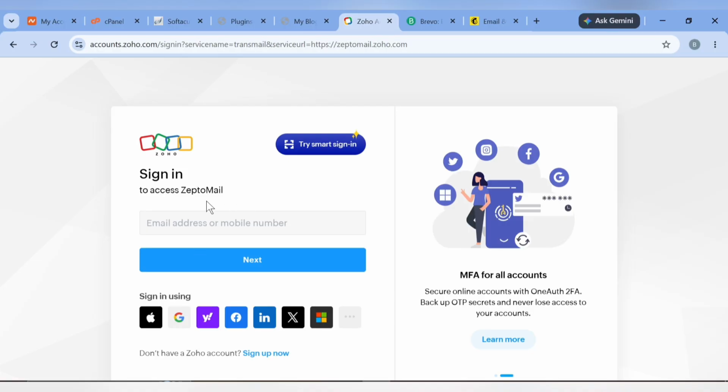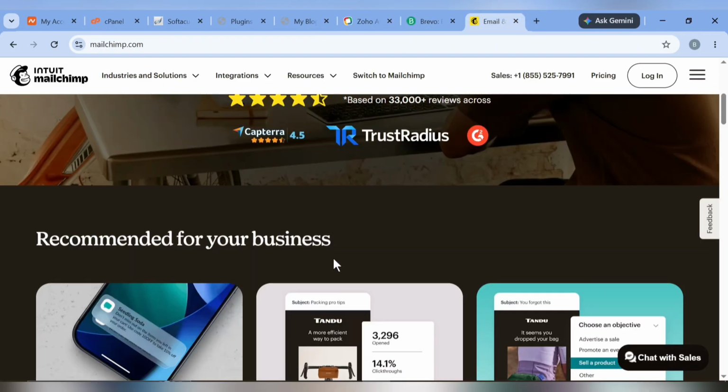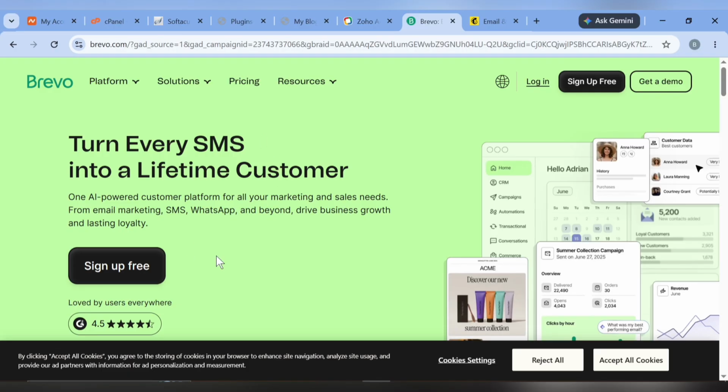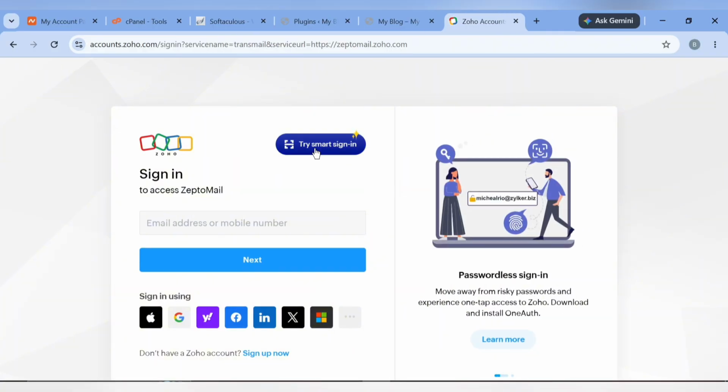So what you want to do is Zoho is going to handle the SMTP. It's going to be the server that will help us send out emails. Now one thing to know about MailChimp and all the email providers is that they don't have a separate system. They provide you both with the SMTP and also with the automation systems and everything all in one. But some of them also offer you SMTP provision, but it also costs money. So we're going to skip them, and Zoho will handle our server side sending and all of that.